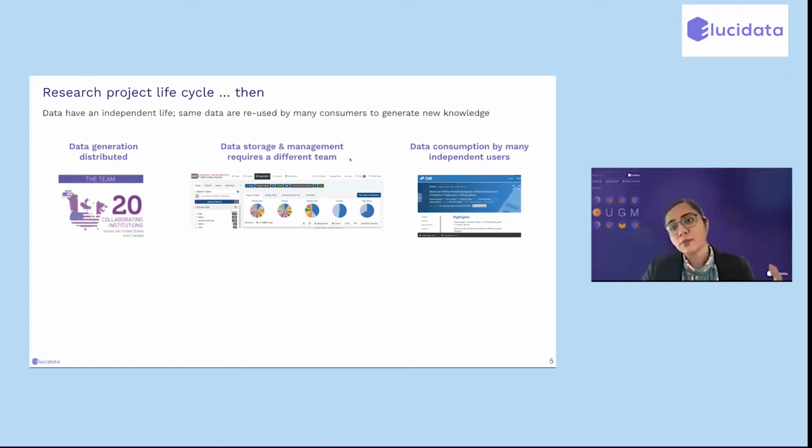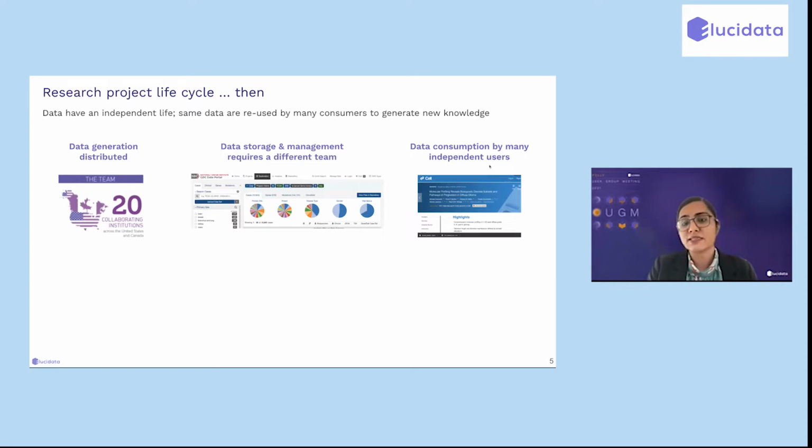And because of the volume and the variety of data that we are generating today, we require different teams to store and manage these data. Again, the example here is from the Genomic Data Commons Data Portal, where the Cancer Genome Atlas and some of the other projects are hosted. But this is also true internally in organizations, where teams store, manage, and archive all this data so that other teams can use it.